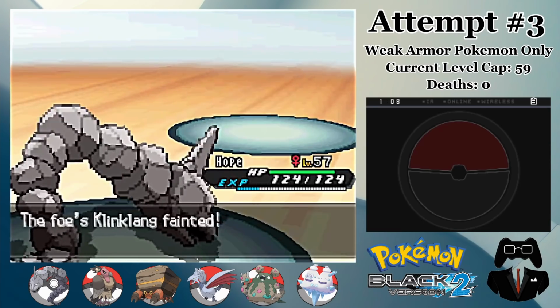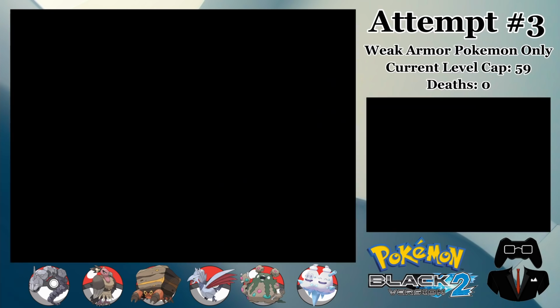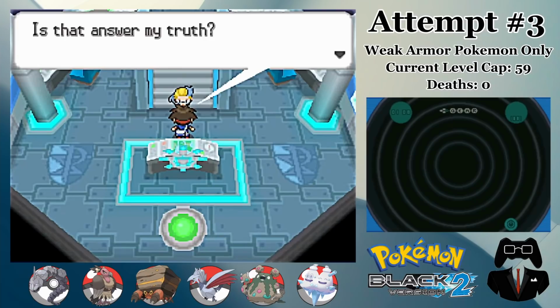I totally forgot during this fight that Shift Gear raises speed, so I didn't think Onyx would be at risk. I got extremely lucky not getting punished for this oversight. But my luck has to run out sometime, right?